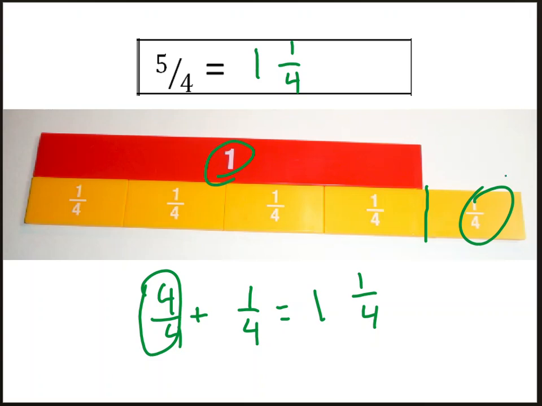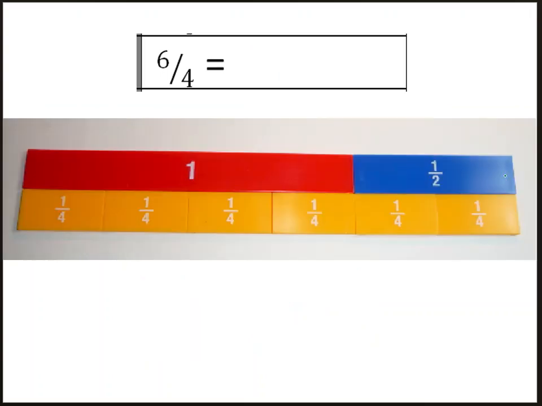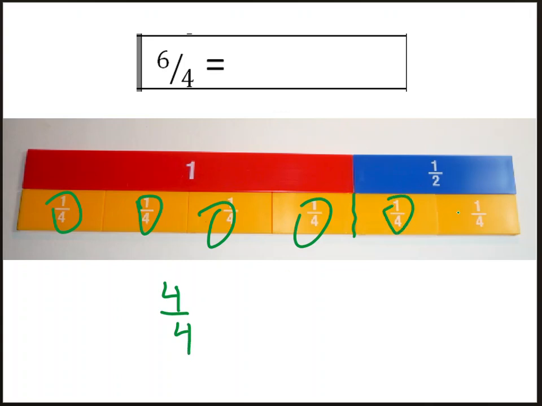Okay? Next, 6/4. All right. Well, if we count these right here, there's 1/4, 2/4, 3/4, 4/4. That equals 4/4, right? Plus we have 2 more fourths, plus 2/4. Well, 4/4 equals 1. Do you see it there? That equals 1. And 2/4, isn't 2 half of 4? 2/4 is really the same thing as a half, so it's 1 1/2. Get it?